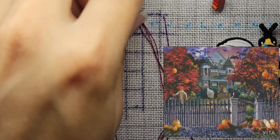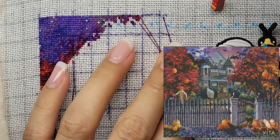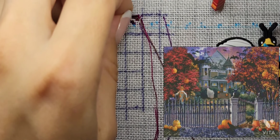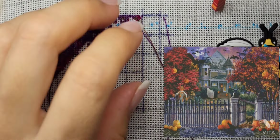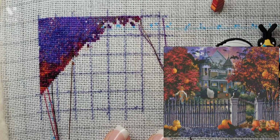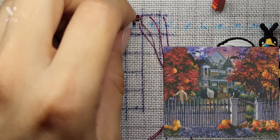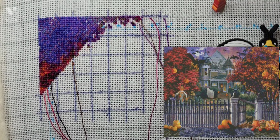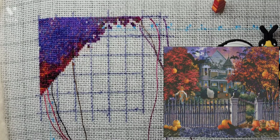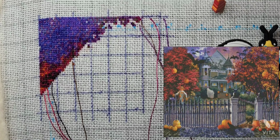And I'm doing this one on 28 count Lugana. And I've been marking the little squares with this water erasable pen, because for whatever reason, I cannot find myself guiding myself with those gray lines on the grid. I don't know why. That's how I've done it since I first started using the Easy Grid Lugana.